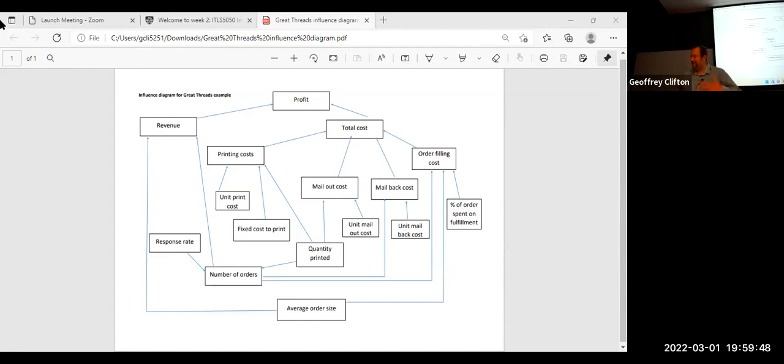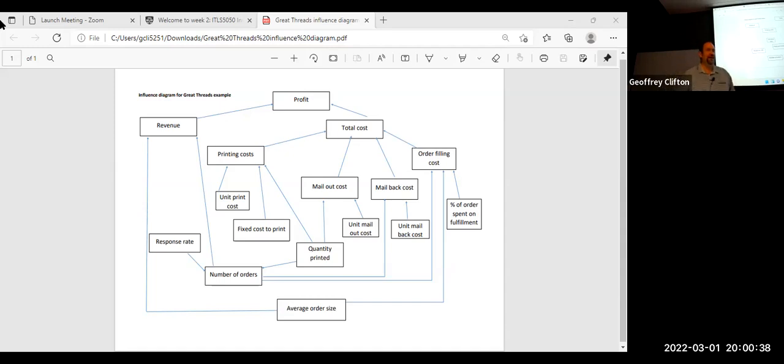What I wanted you to get out of that was an understanding of what an influence diagram is and how you go about building it. I strongly suggest you get some practice at building influence diagrams. The practice questions up on Canvas include quite a few spreadsheet model questions where you can practice building some more influence diagrams. You may be asked in the computer exam to build an influence diagram. Remember, you need to have a box for every input and every output. The arrows need to be pointing from the inputs towards the outputs. And then you've got an influence diagram.